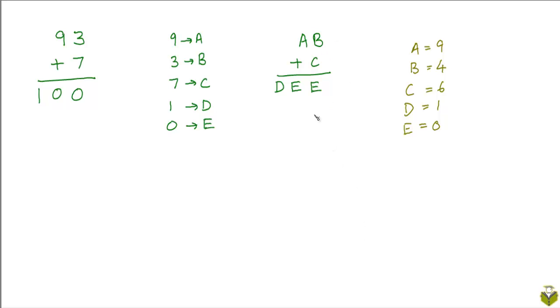So we are going to define a cryptarithm as a puzzle which necessarily has exactly one solution. It cannot have more than one solution. So this is not really a cryptarithm, or at least it's not the kind of cryptarithm that we will be dealing with in this course, where we want every puzzle to have one unique solution.